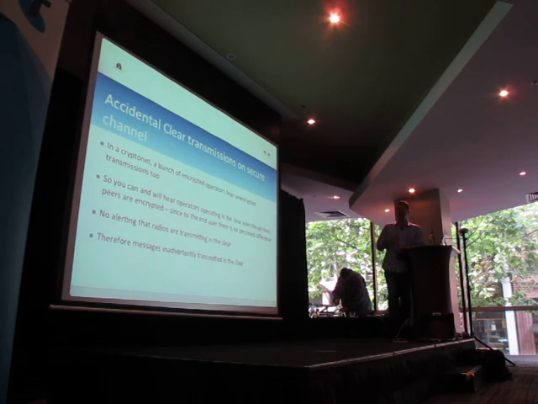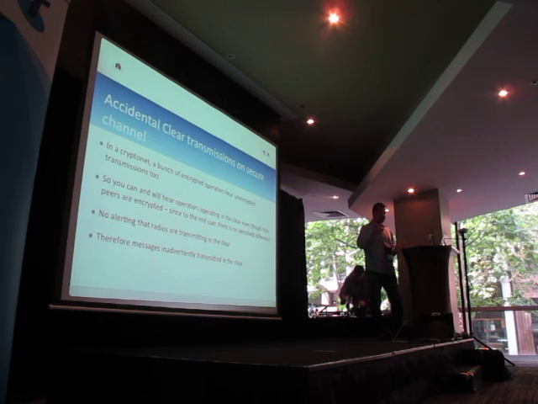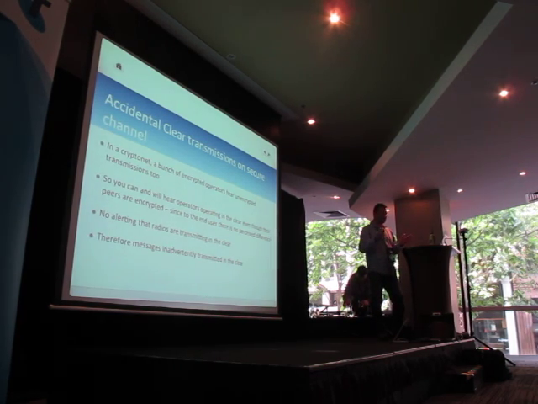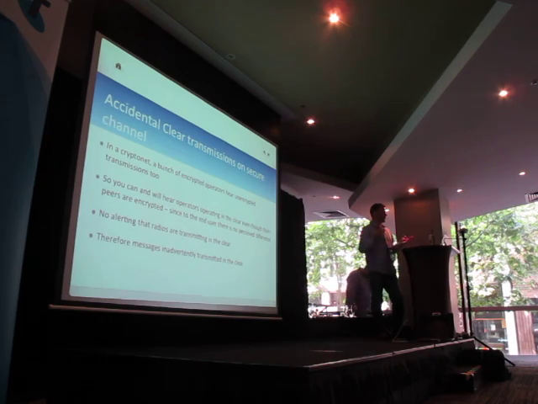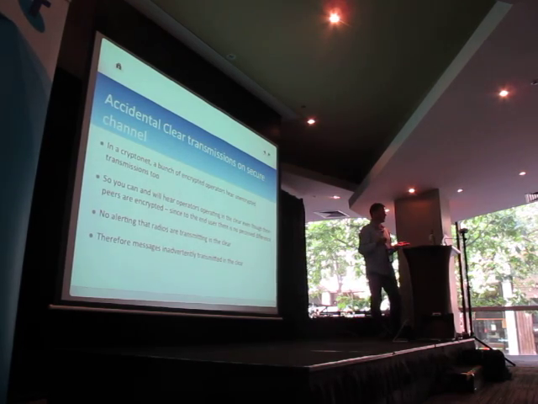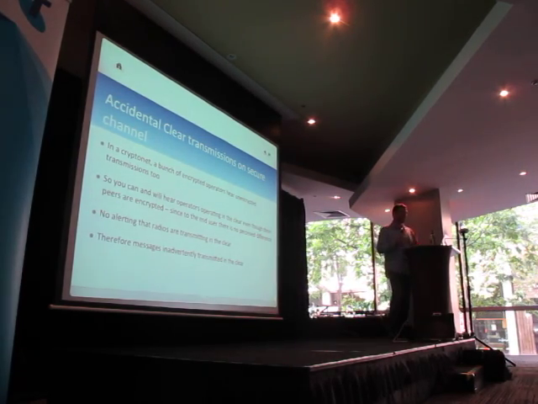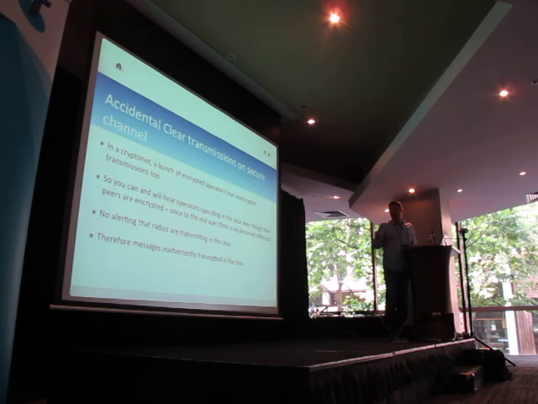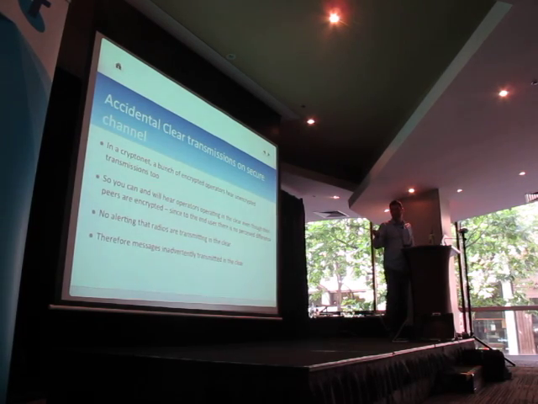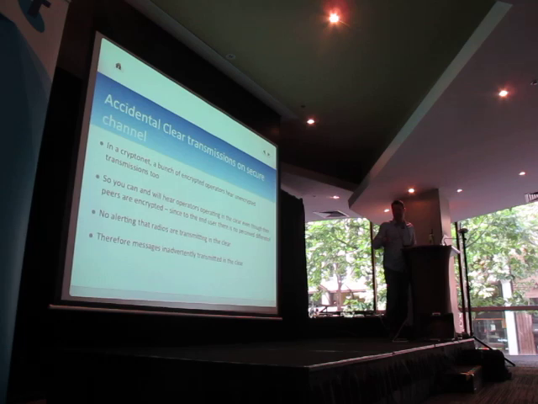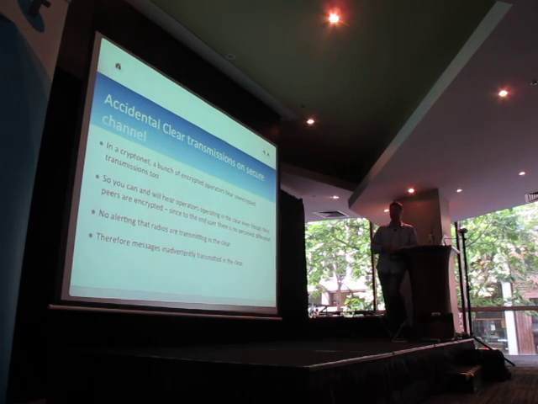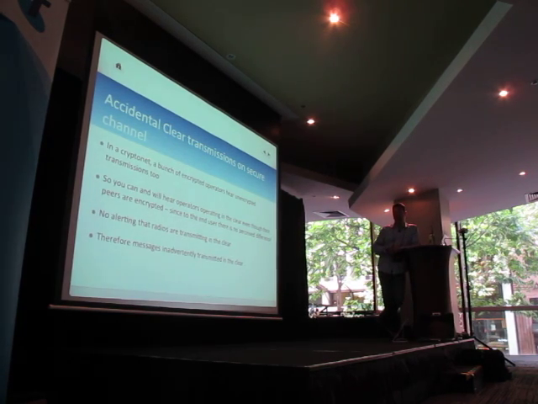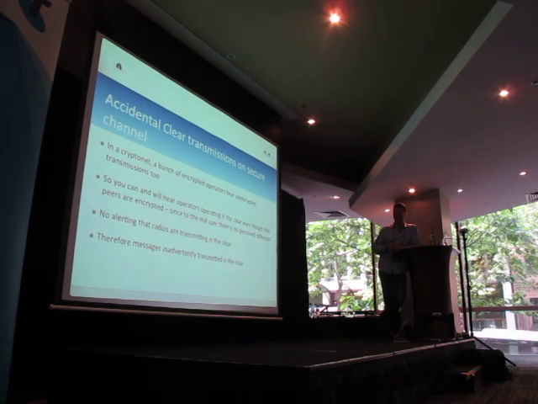The next attack is, in a secure network, accidental clear transmissions. In a CryptoNet, a bunch of encrypted operators hear unencrypted transmissions too. So if you've got two people, one running no encryption and the other encrypted, as long as they're both loaded with the same key, they can't tell the difference between who's encrypted and who's not. There's no real indication on the radio to say, hey, this guy over here is not encrypted, but you are. So if you tune in to various channels, you will hear operators operating in the clear even though their peers are encrypted. To the end user, there's no perceived difference. There's no real alerting on the radios, and therefore inadvertent messages get transmitted that aren't encrypted.